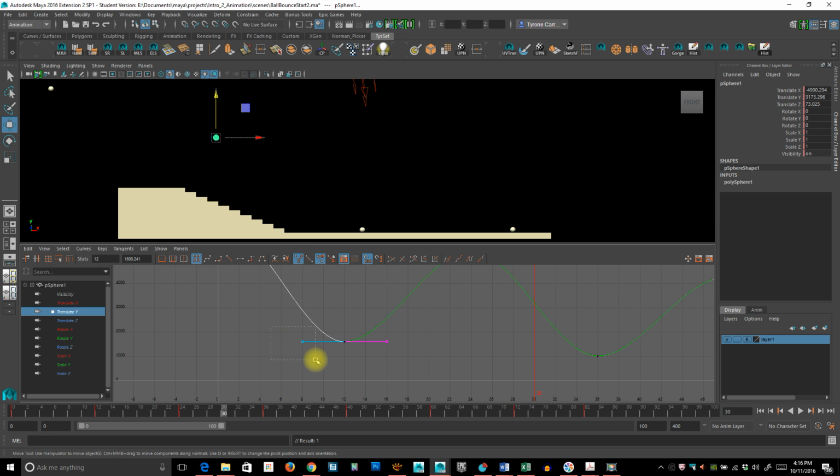Now they're two different colors. And now I'm middle mouse dragging and moving those. And I am making it so that it's V shape. Because an ideal situation is that gravity is pulling on it. When it gets up to the top, it reaches its apex. It kind of holds, and then gravity says, I don't think so, mister, and it pulls you right back down.